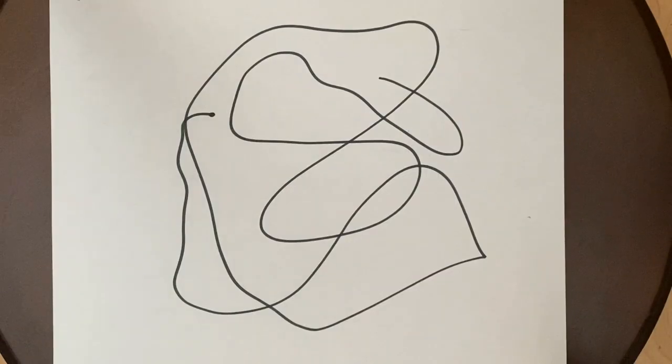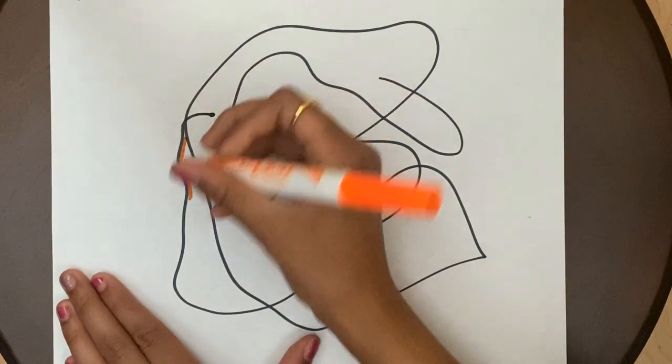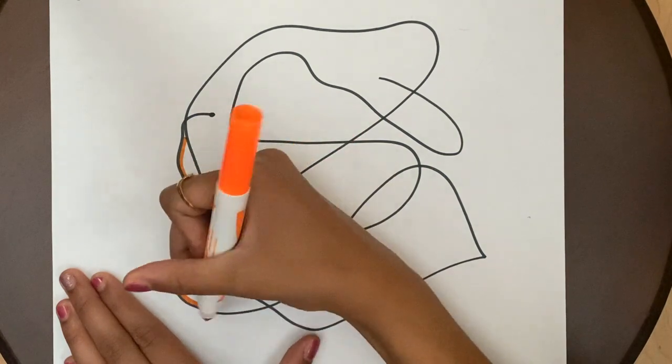While you're making a drawing out of the scribble, think about what inspired you to make this drawing. If you look up at the screen, I chose to create an abstract piece, and the inspiration behind my drawing was an abstract stained glass painting that I once saw at my friend's house.